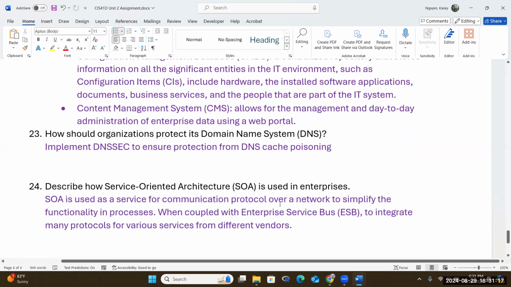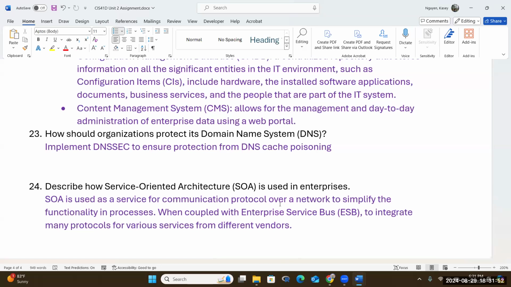And then lastly, we're going to talk about SOA or service-oriented architecture. So what is it? If an organization uses communication protocols, everybody runs web applications, using a communication protocol like HTTPS. Okay. But there are other protocols at work. So instead of granularly managing this, we implement what's called service-oriented architecture, or the industry does, right?